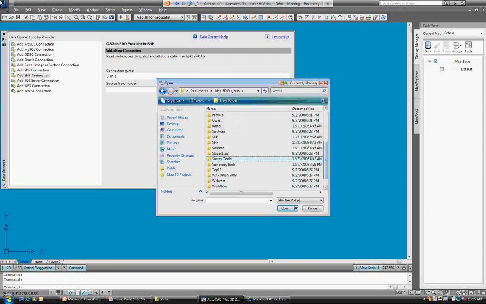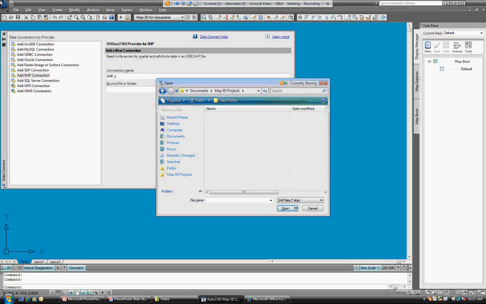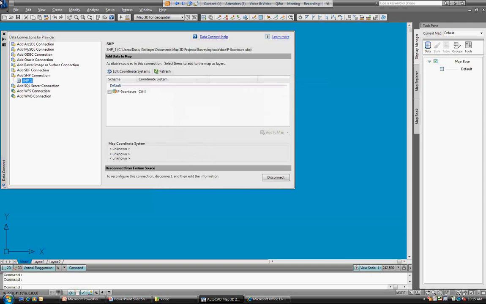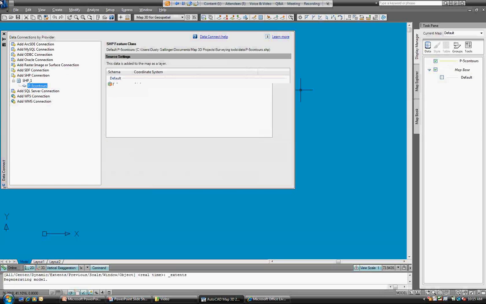Wrong folder. There we go. So I've got a shapefile here, P5 contours. Let's open that up. Let's add these to the map, see what we've got here.